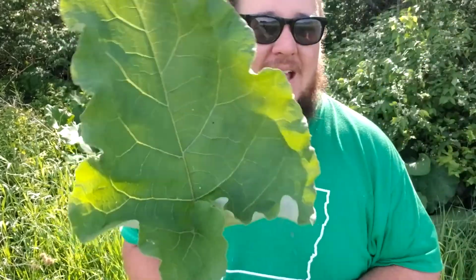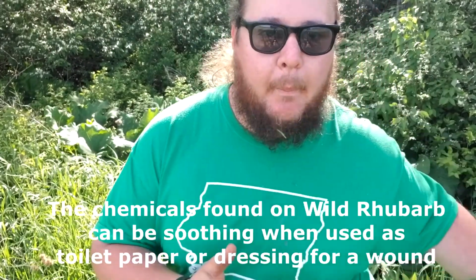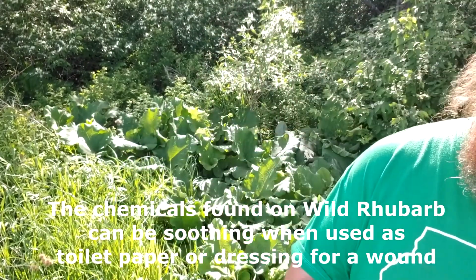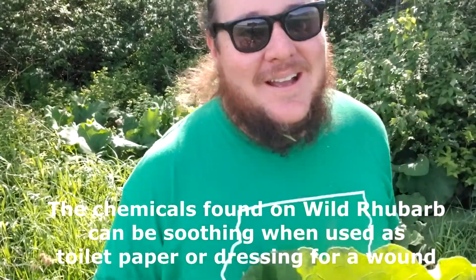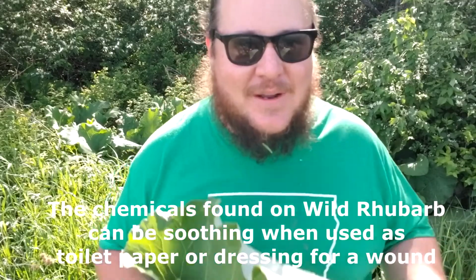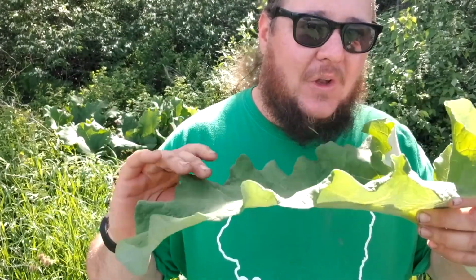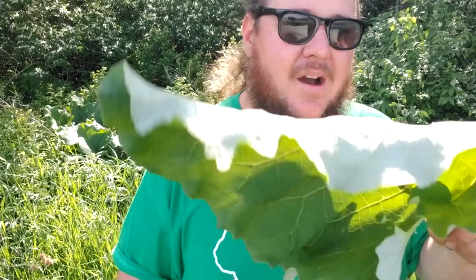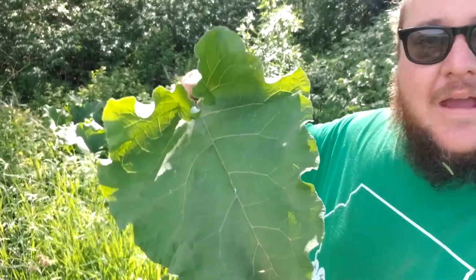The leaf here, awesome toilet paper. Not only does it make for good summertime toilet paper, but it's also good for, I could build a debris shelter and keep a lot of the rain off if I found a patch like this. I could easily overlap these like shingles and be protected from the rain.